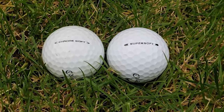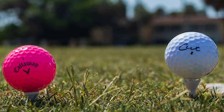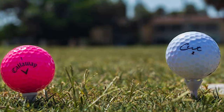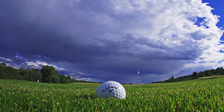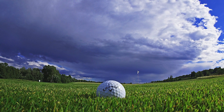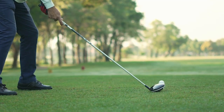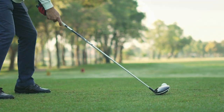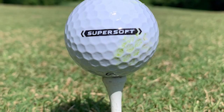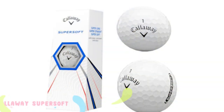Putt Performance Comparison. On the greens, your stroke pace and follow-through are really the only factors that will make a discernible difference between these balls. If you tend to putt with more force and follow-through, the Warbirds may be more your style — the high compression core makes them more manageable for players who tend to overstroke on their putts. And again, if you have a slower swing speed, the Supersoft balls may be more up your alley. You don't have to work very hard for these balls to roll a long way to the pin.